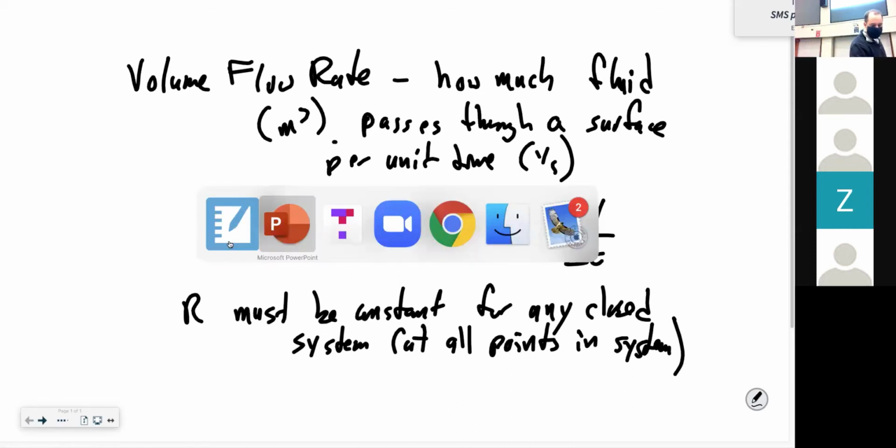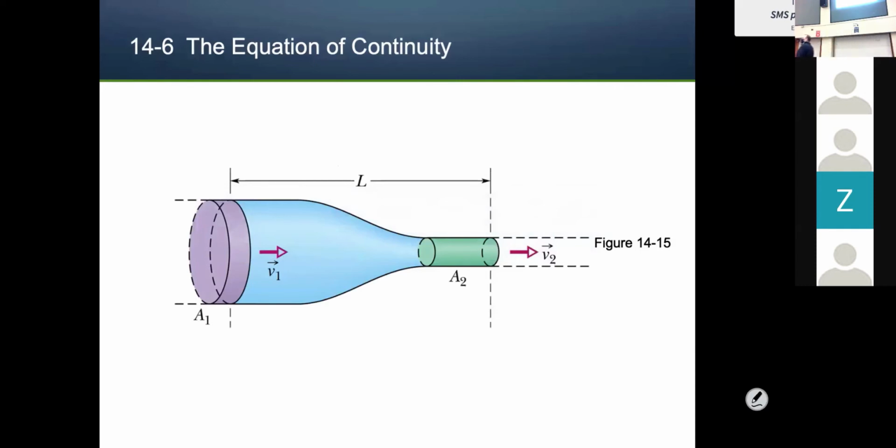Why must that be true? What would happen in this pipe if it were not the case that, say, the flow rate in this part of the pipe were different than the flow rate in this part of the pipe? What would happen if that were not satisfied? Yeah, you'd have to be building up. If the flow rate isn't the same everywhere, what has to happen? You have to be gathering it in certain places and losing it from other places, right? And if you have a closed pipe and you have an incompressible fluid, that just isn't possible to do. It must be the same everywhere in that pipe. Okay.